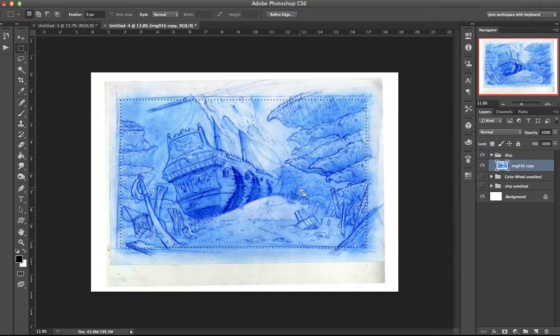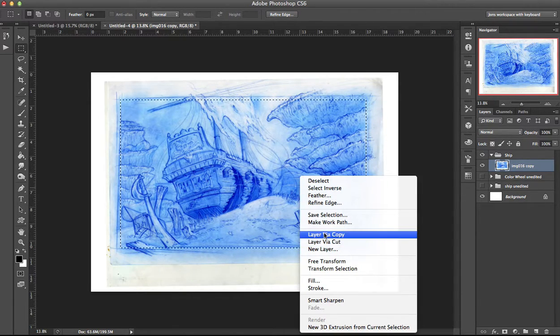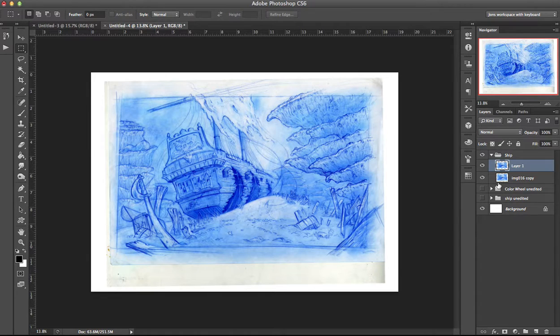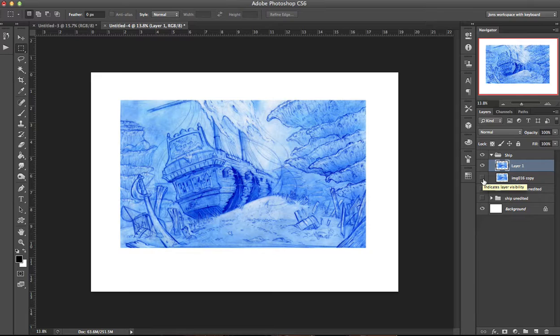And what I could do, if I really want to maintain every part of the process, is right-click and say copy. I could do that, which I think I might do actually. And then what I'm going to do next is turn this layer off, the one below it, because right now I have two copies. But one of them has a border around it, this ugly border, and the other one doesn't. So if I just turn that one off, bam, it looks way cleaner already. Look at that. And I would say this one is basically done and ready to go.